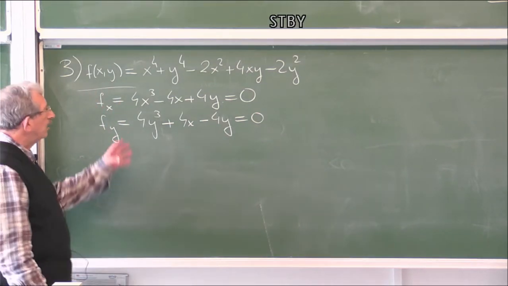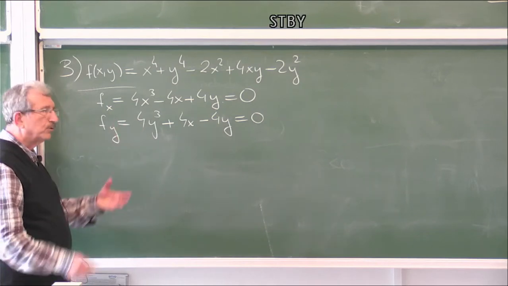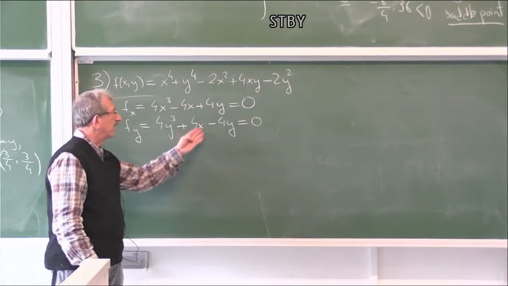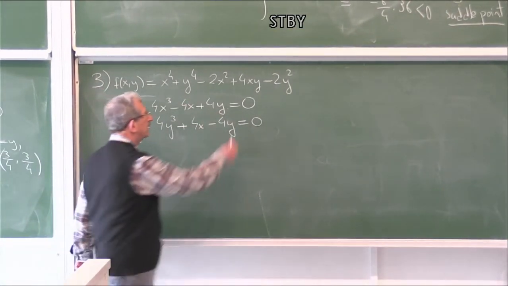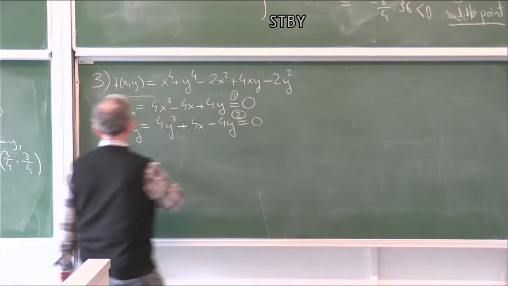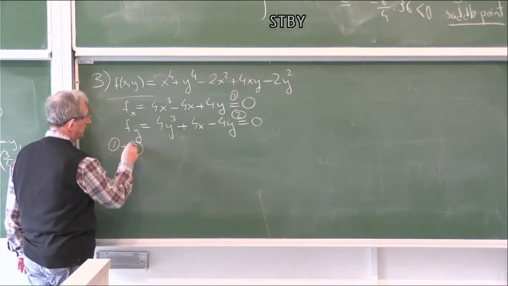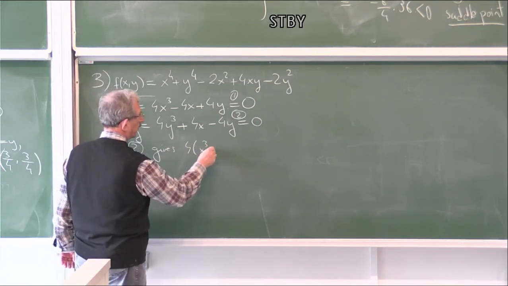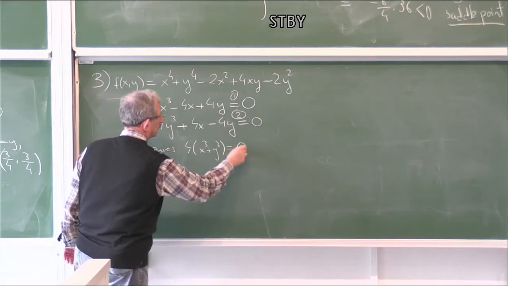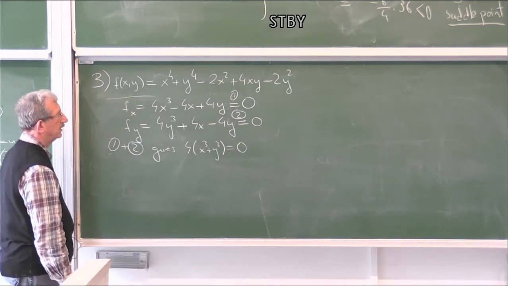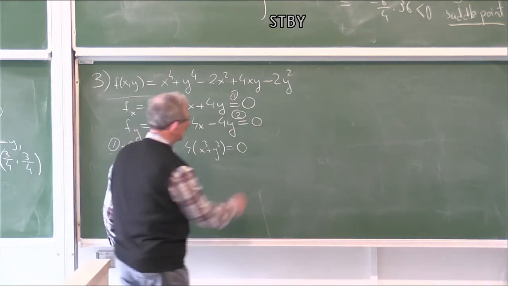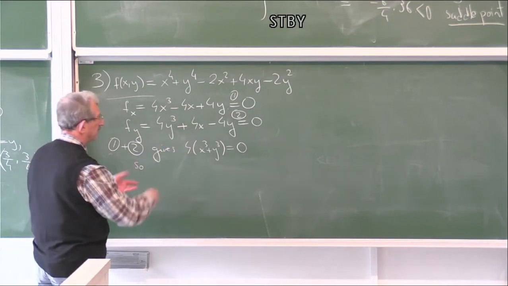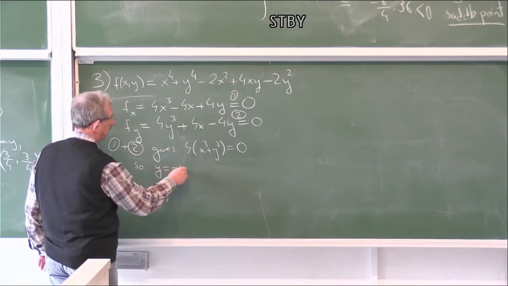Now, to solve this system, we want to bring it into a product form, but you can easily see that these cancel each other if we add these equations. So 1 plus 2 gives that we have 4x cubed plus 4y cubed equal to 0. Well, this says that, taking y cubed to the other side and taking the root, y is minus x.